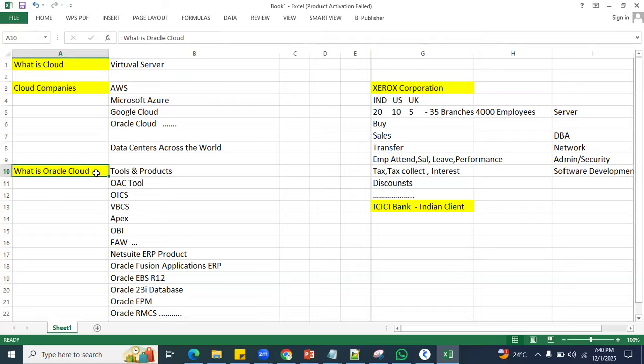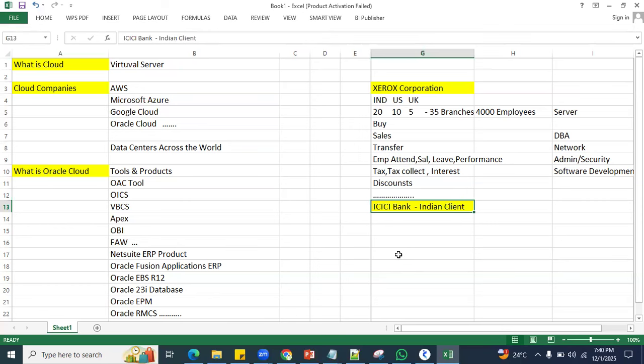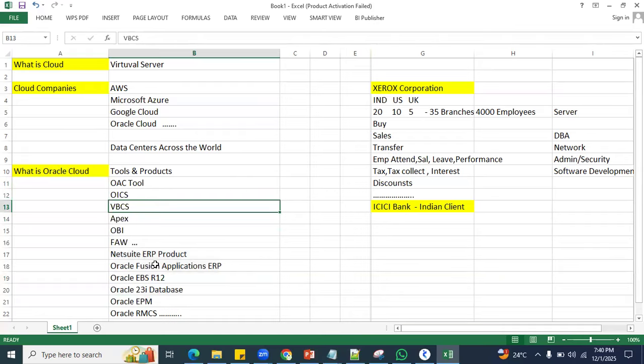And it's not only just providing the server on a rental basis. We also have different tools and products. Some customers say that I don't want your tools and products, I just need your server. I have tools, I have products, I'll install and start using. I just need your infrastructure. I need your server, that's it. No problem. You can make the payment and start using my servers. Some clients say that I need the server as well as the tools and products both.